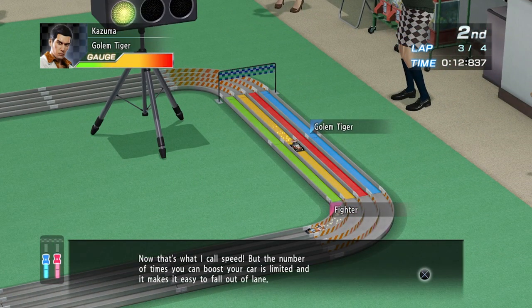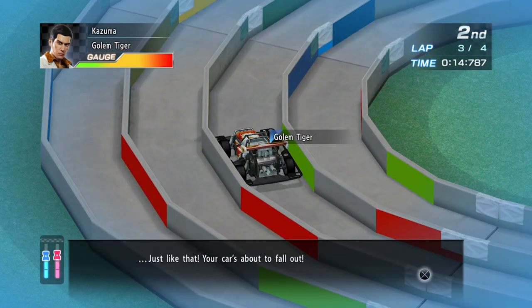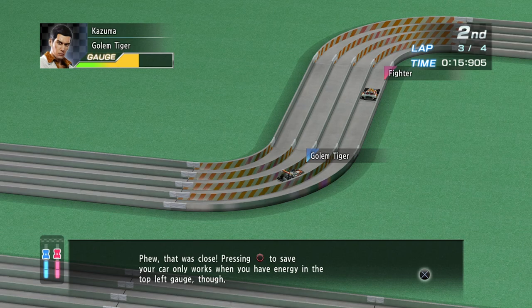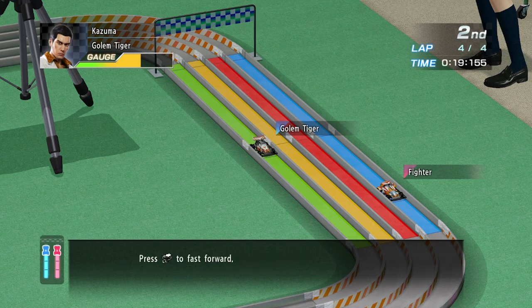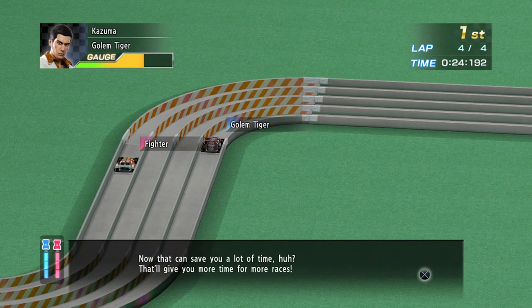Now that's what I call speed, but the number of times you can push your car is limited, it makes it easy to fall out of lane. Just like that, your car's about to fall out. Press circle rapidly to get back on track. Phew, that was close! Pressing to save your car only works when you have energy in the top left gauge, though. So, now you just race to the goal line. Feeling impatient, you can fast forward the race. Now you can save a lot of time, huh? That will give you more time for more races.